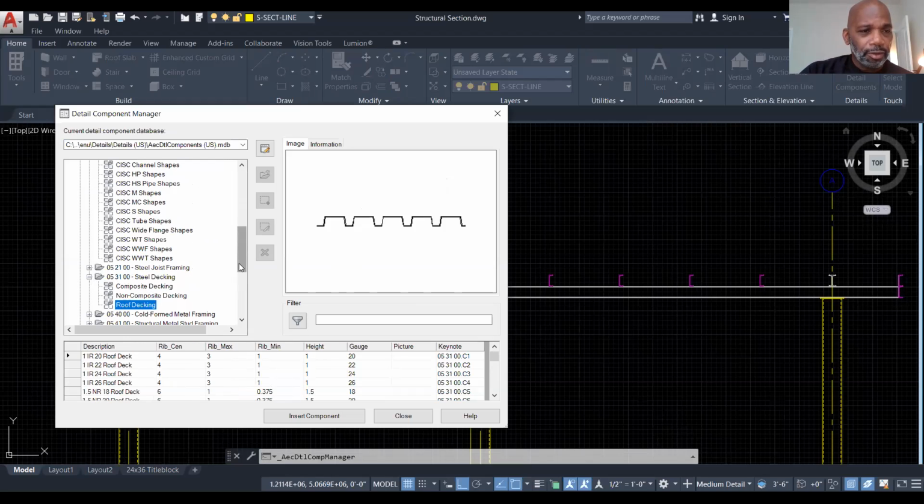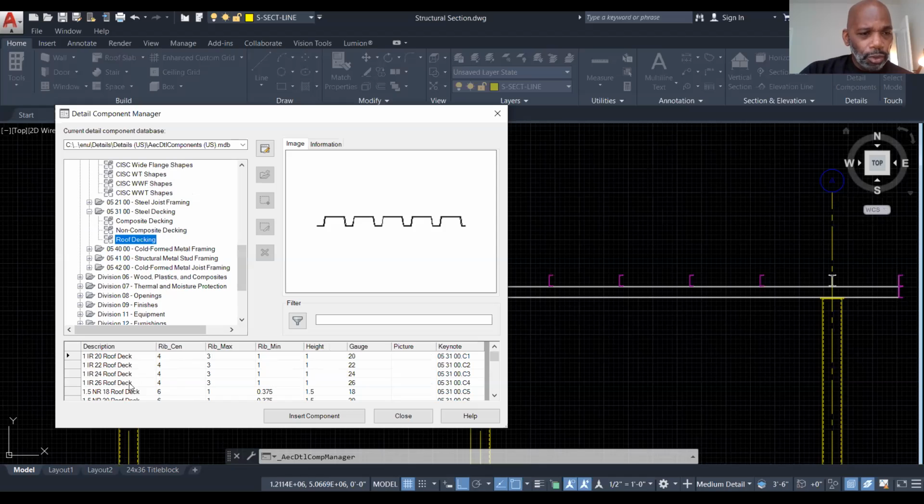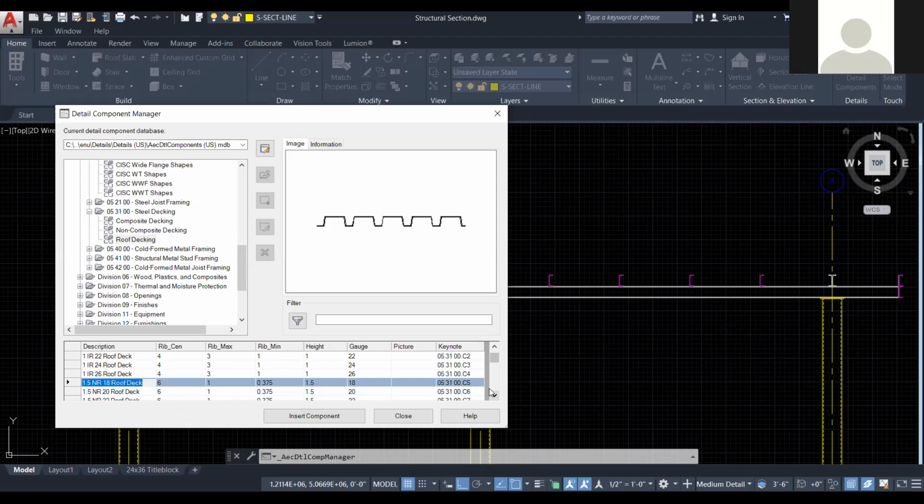There are various thicknesses, right? This first number here is a thickness, so we have 1 inch. We want to use 1.5 inches, okay? And we're going to use NR, right here, the 1.5 roof deck. What gauge did we use? Did we use 18 or 22? I remember, it's 22. Okay, good, thank you.